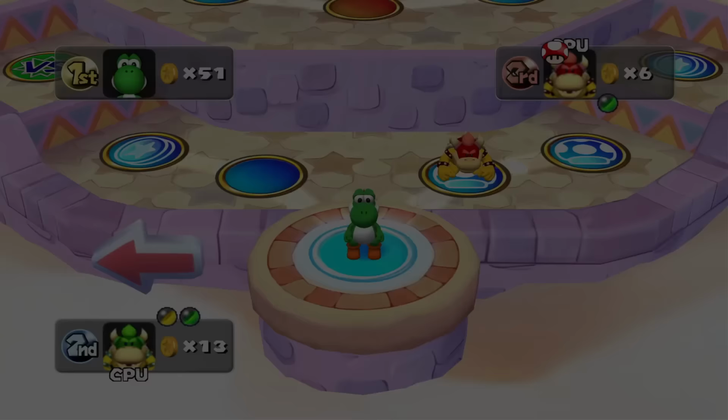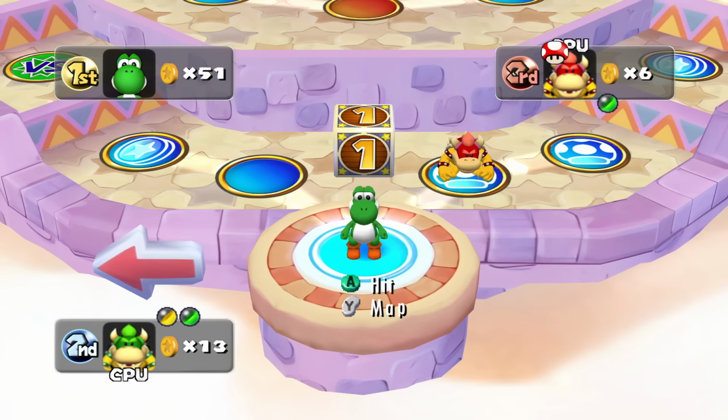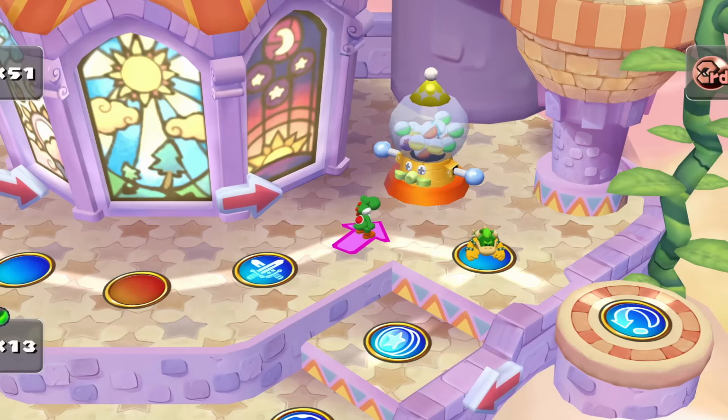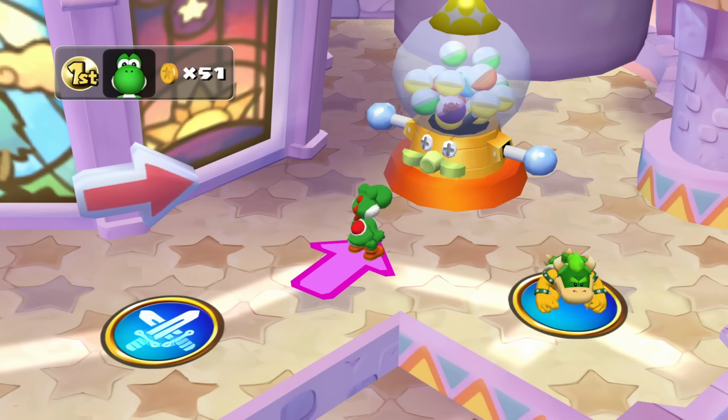It's too bad that guy's right behind me. Maybe if I get a low roll, that would actually be good. Okay, that is not a low roll. That is, in fact, a high roll. I guess I'll go this way, because where else am I going to go? Oh, and I'm actually landing on you. Do I want a capsule? Yeah, sure, let's take a capsule. Maybe it'll be useful. Give me the capsule, please, sir.